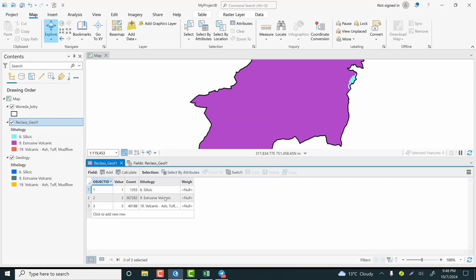So I have added that silicic is very low susceptible for landslide, so the value for silicic is 1. Extrusive volcano is 2, and volcanic ash, tuff and mud flow is 5. 5 means very high susceptible, 2 is low susceptible, 1 is very low susceptible.